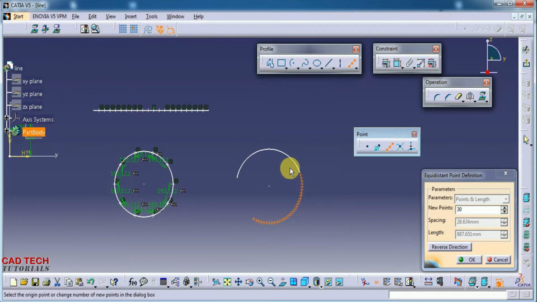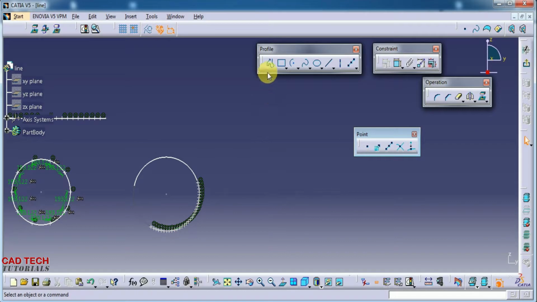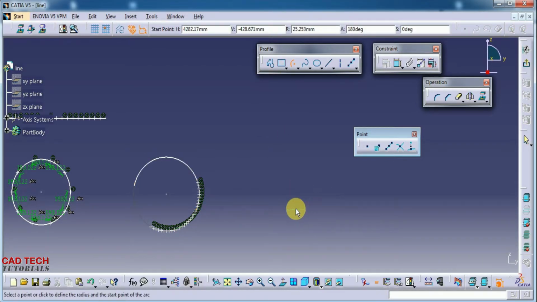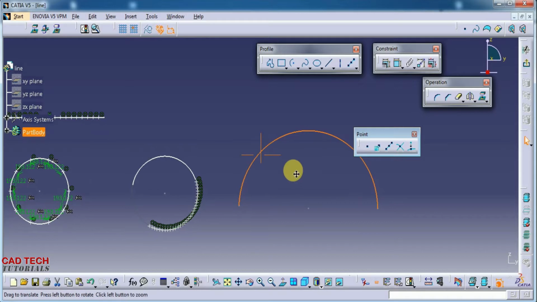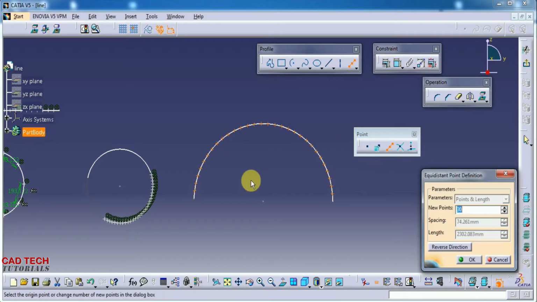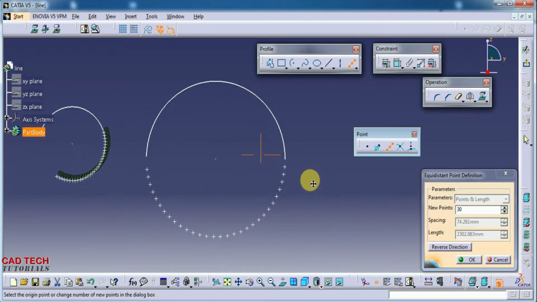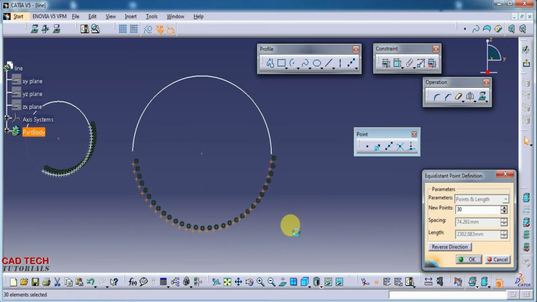Okay, so this is a reverse direction. Now I draw a semicircle. Now I'm choosing these points. Now go for reverse direction. Okay.